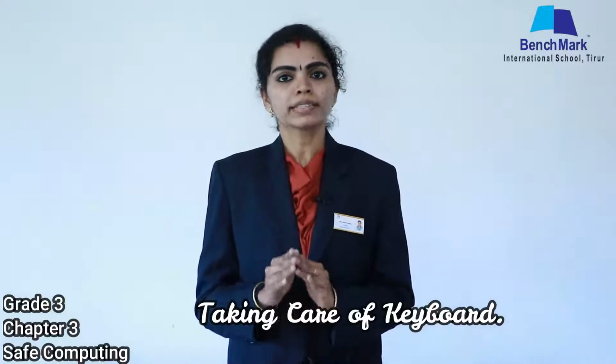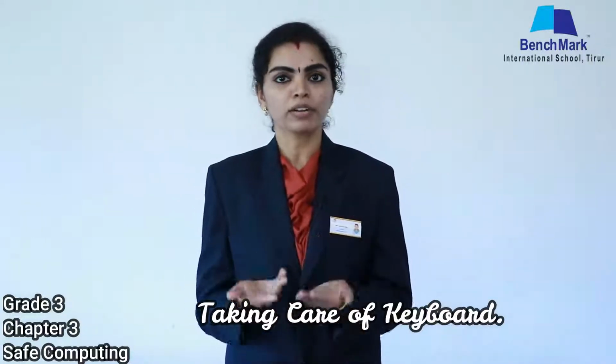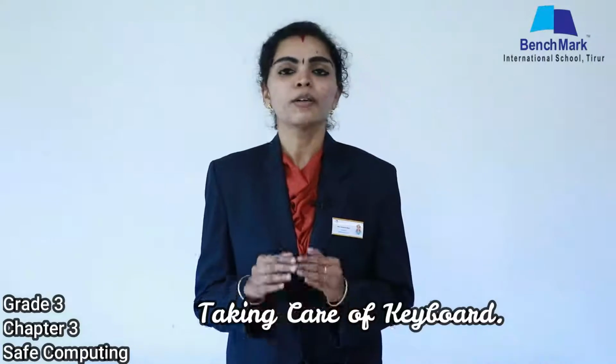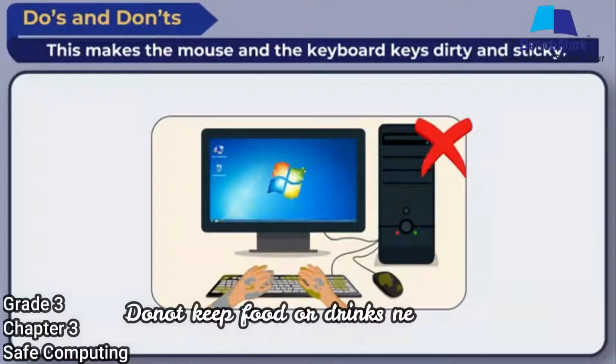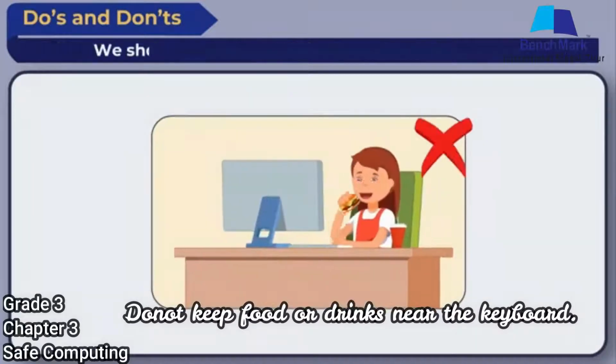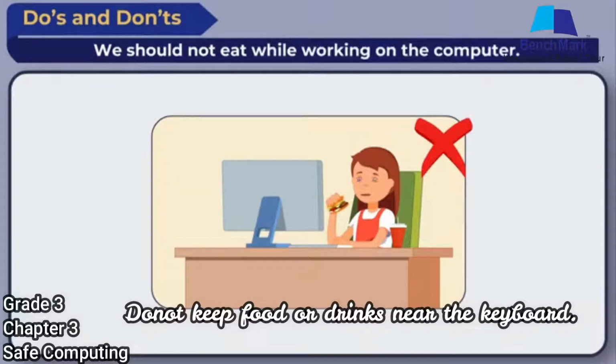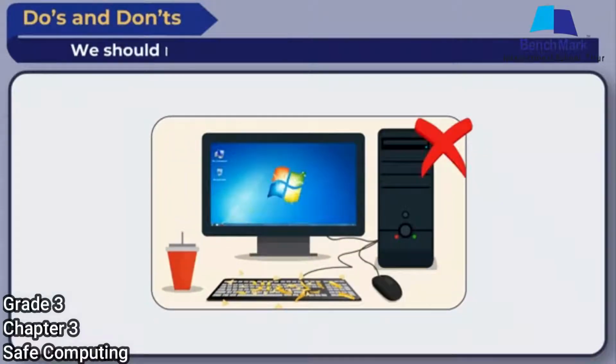As I have told in earlier classes, as you might also have learned, we should not bang the keys. We should handle the keyboard very softly, and with clean hands. And we should not keep any food items near our computer table, because if you touch a food item and then type on the keyboard, it will make the keys greasy. So we should not take food items near our computer table.